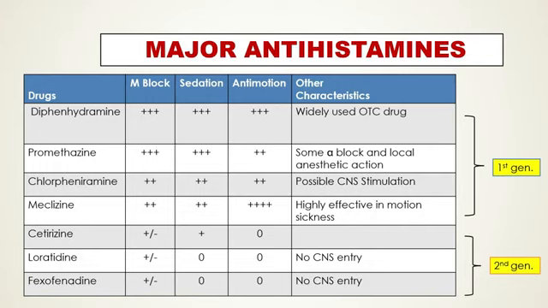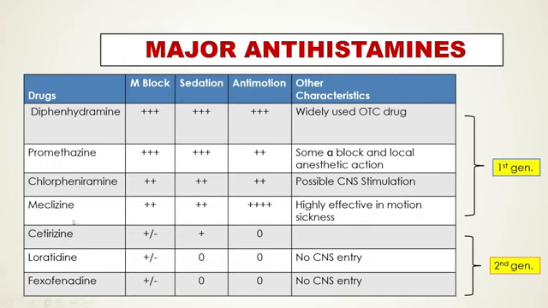Now when you look at the first generation drugs, the prototype is diphenhydramine, probably a drug that you know, probably even a drug that you have taken at some point in your life. Diphenhydramine can block muscarinic receptors. It certainly has sedative effects and even has anti-motion sickness effects, indicating its ability to effectively get into the CNS. But when would you want the sedating effect from this type of drug? Clearly, folks occasionally need help getting to sleep, so the sedating effect could be useful.